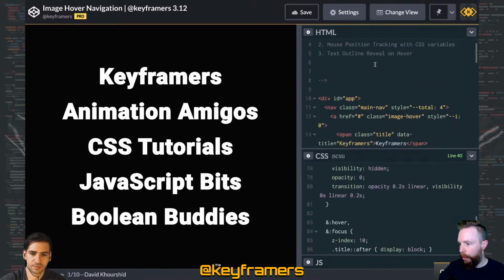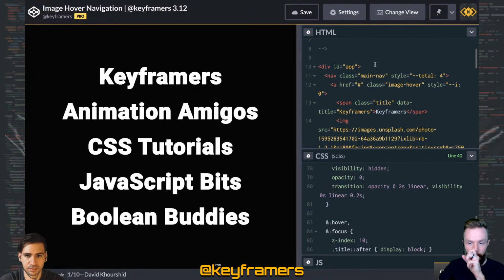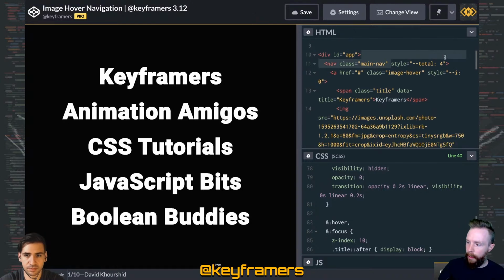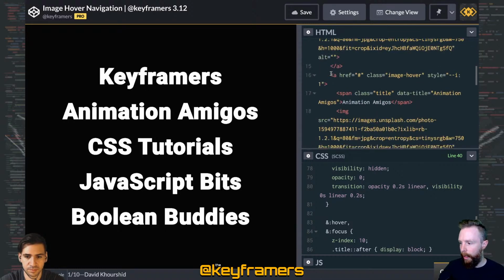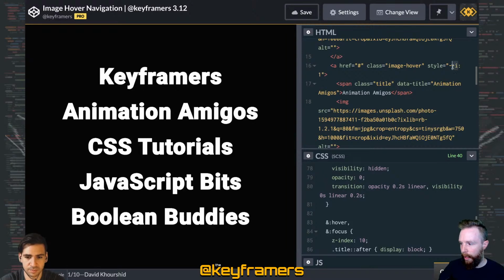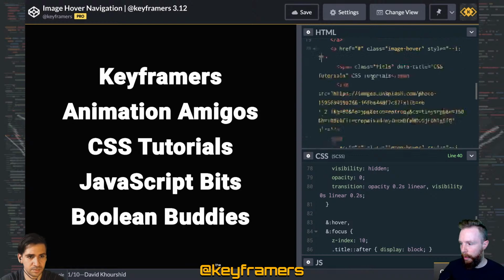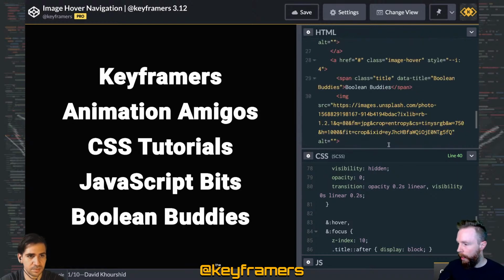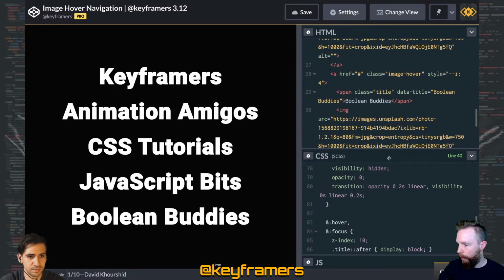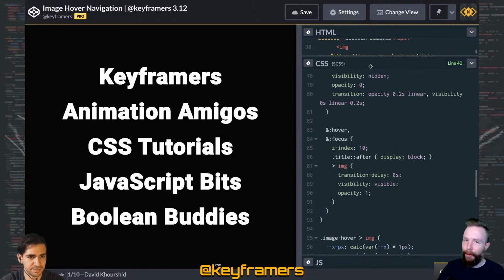We are using a couple of techniques that we've done before, where we have CSS variables for the number of items. Basically, each link in this navigation gets an index variable, an i variable, showing which number it is, 1 through 4. 0 through 4, sorry.